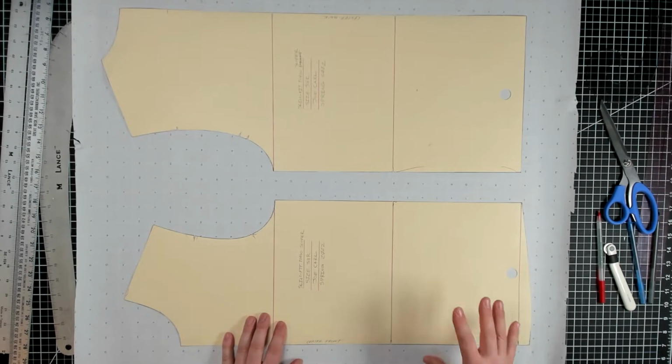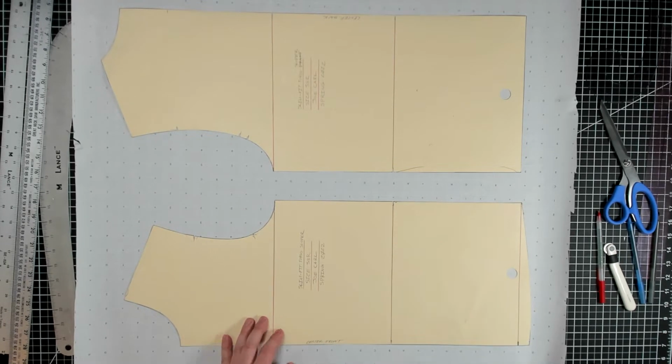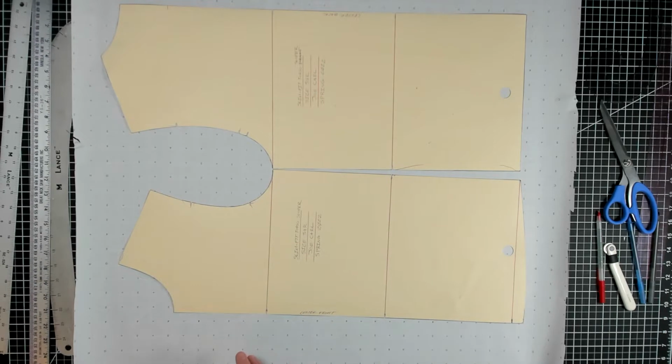Okay, so in this video, we're going to start by creating our working patterns, which we're going to create from the slim fit torso slopers, and we'll create the yoke. Okay, so let's go ahead and trace off a front and back sloper here.